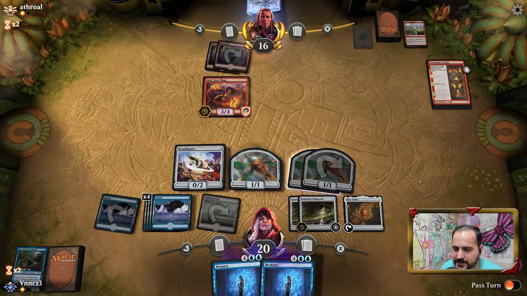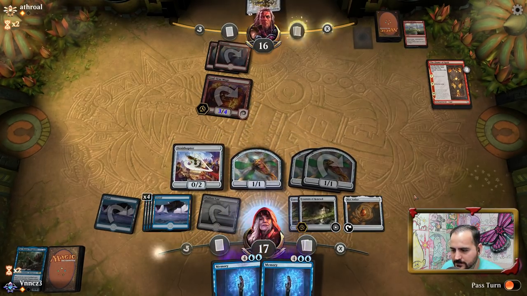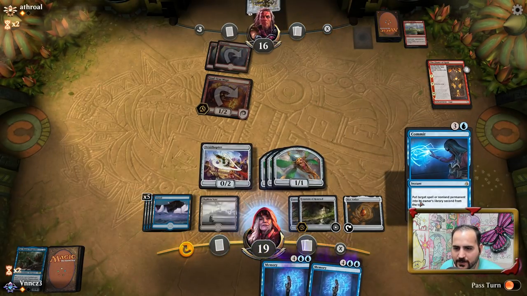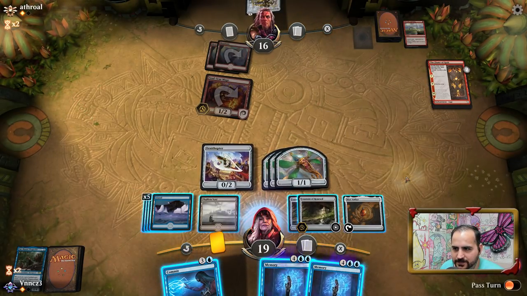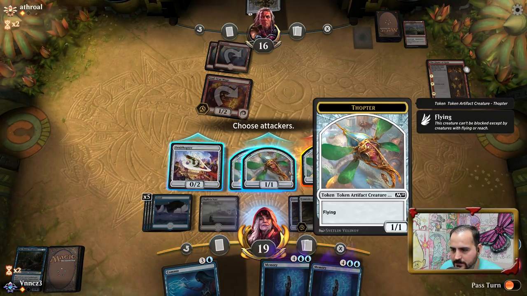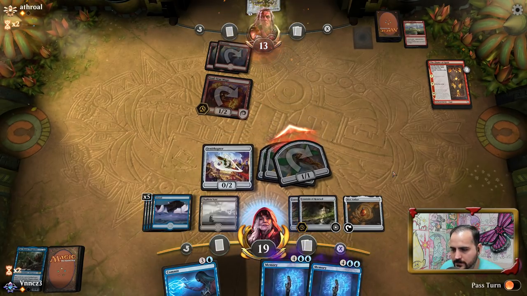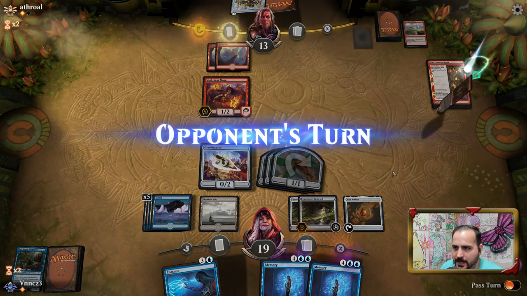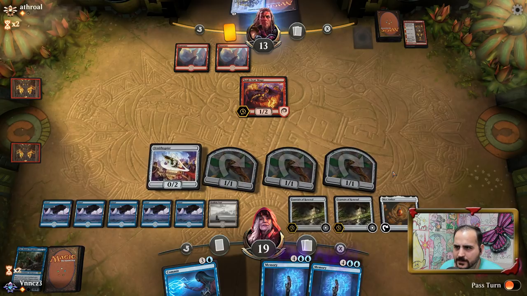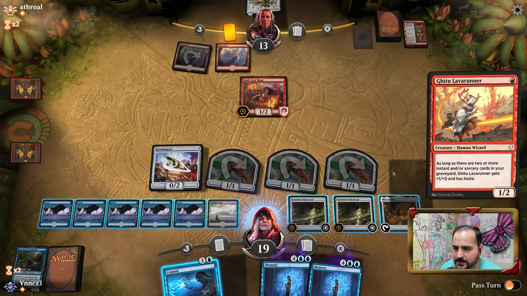Sure, you can get in for 3 points of damage. I'm not gonna block it. Paradoxical lets me draw a lot of cards, so it's not worth it to me. Another Commit is pretty darn good here, to be honest with you. All right, this stops a lot of the shenanigans from happening. We just went 1-for-7 on our opponent, so it's pretty good.